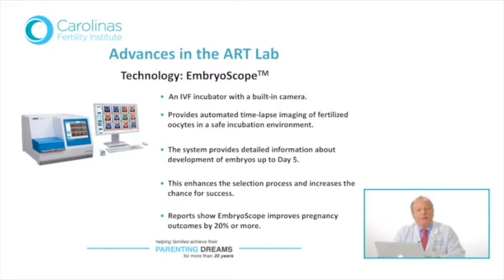One of them is the EmbryoScope. It is a time-lapse system incorporated into an incubator such that the embryos, after the eggs are inseminated with the sperm, no longer need to be taken out, brought to the microscope, altering their gas mixture in the incubator, altering the temperature, all of which the embryos are very sensitive to. And instead, EmbryoScope allows the embryo dishes to go under a built-in microscope, which is connected to a video camera. And every 20 minutes, their photographs are taken. And the embryologist or the medical director or the reproductive endocrinologist taking care of the patient can remotely monitor this without ever opening the lid of the incubator.